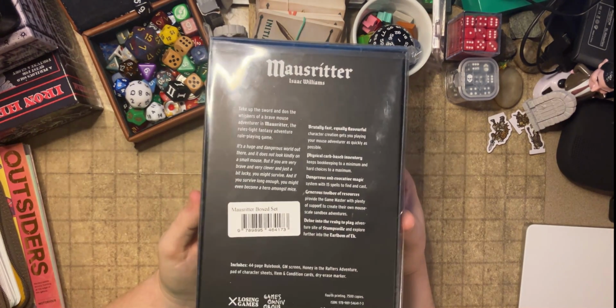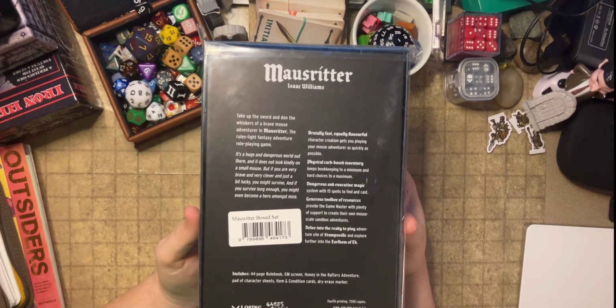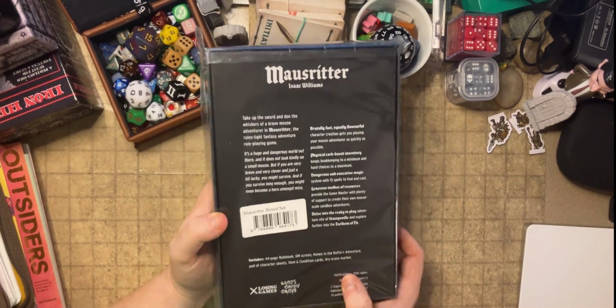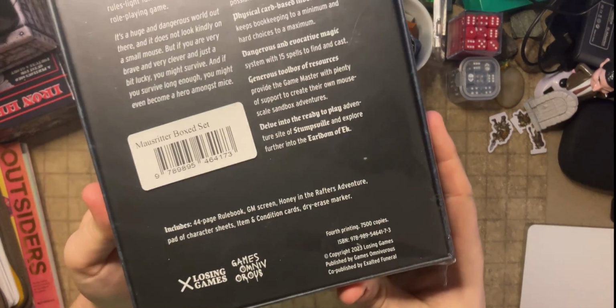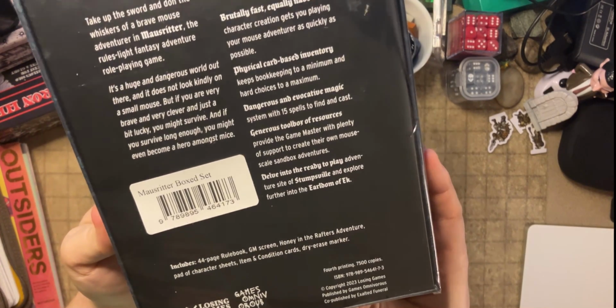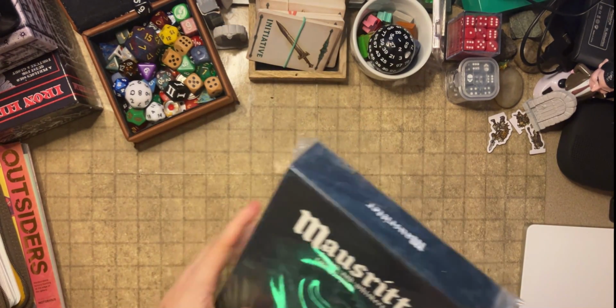Looks like it includes a 44-page rulebook, GM screen, cool, Honey in the Rafters adventure, pad of character sheets, item and condition cards, and a dry erase marker, cool. This is the 4th printing, 7,500 copies, so I feel kind of special. 2023, co-published by Exalted Funeral, obviously good.